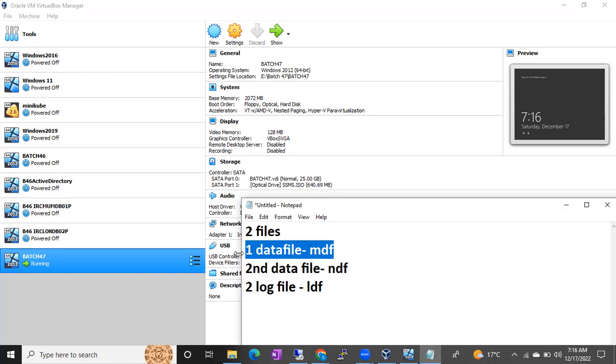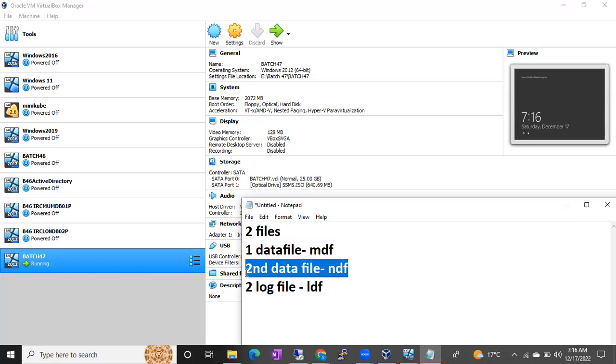So the Microsoft best practice is, if you want good performance, don't create user data in the MDF file and leave it for system data or metadata. From the second data file onwards, you can add extra data files and use them for your user data. So the performance will be good. This is the Microsoft recommended practice.